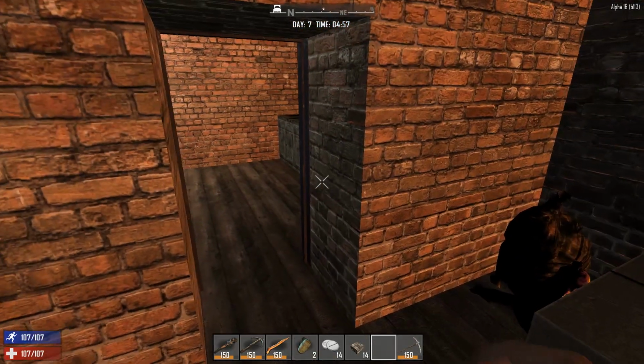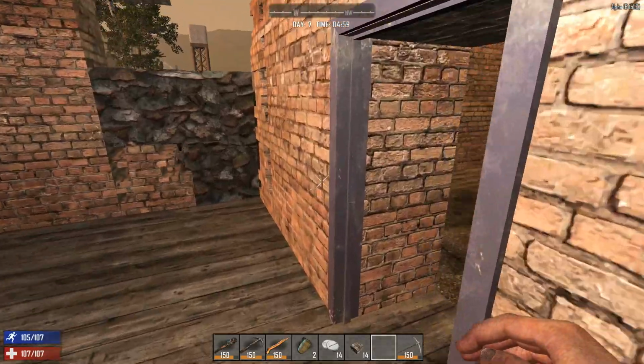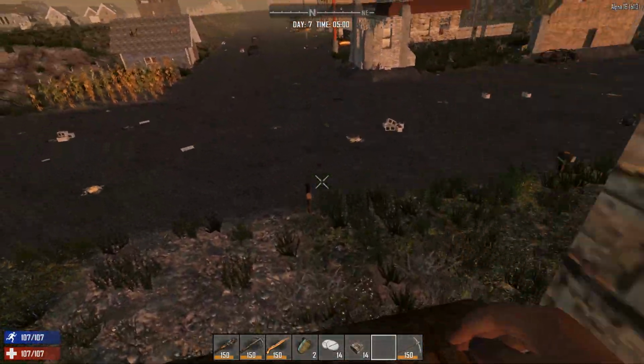Last video, what did we do last video? We got an airdrop, we went to 2 trading outposts, and we got ourselves a wrench. We used a wrench to make a workbench, and we also made some steel tools.